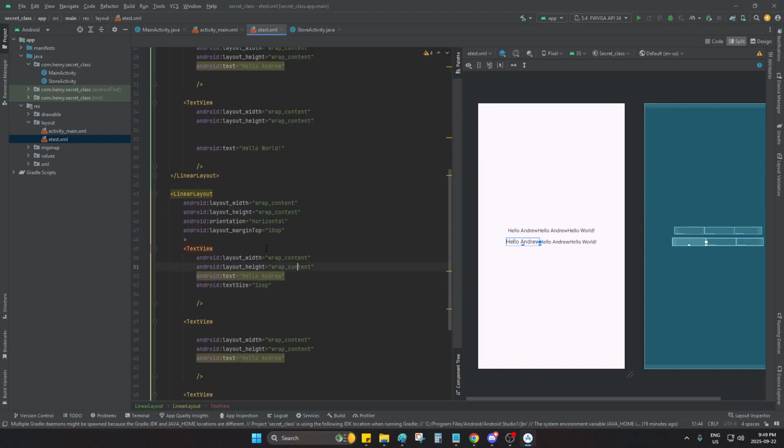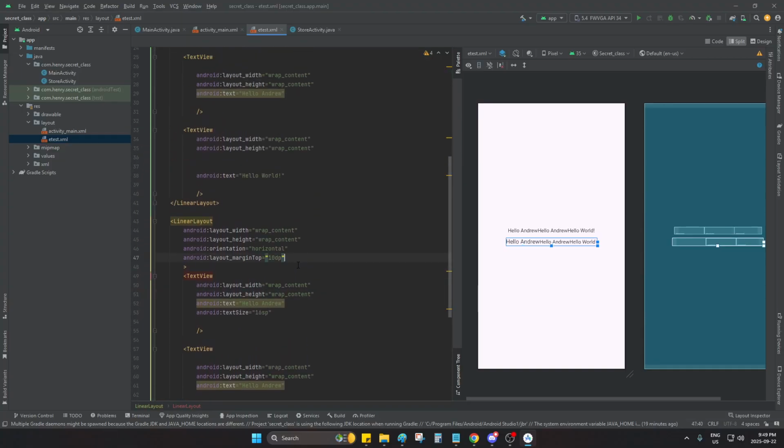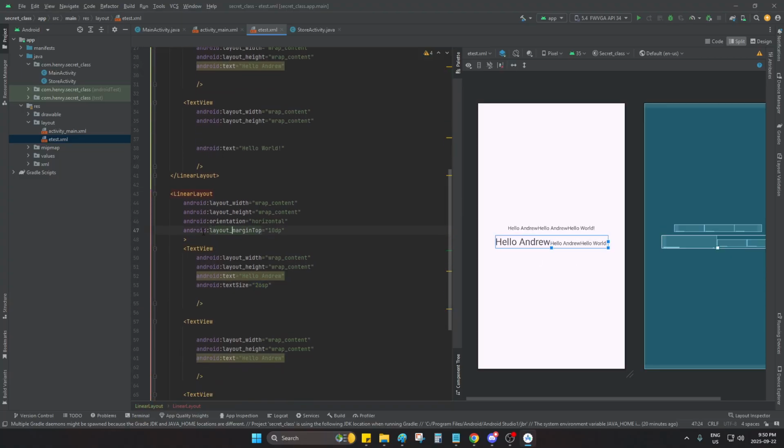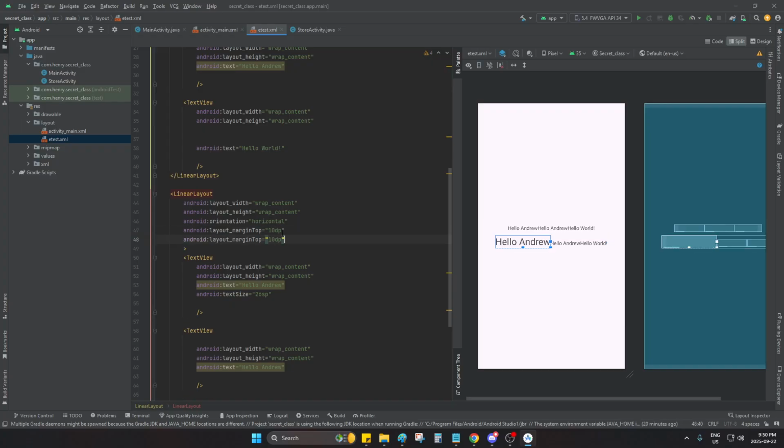What does it mean? I don't know. You have to search. So if I put like 26 to make it more. Yeah, so DP for everything else, SP for the text size. You can add margin top, you can add margin left, you know. Make it more exaggerated. And you have this.